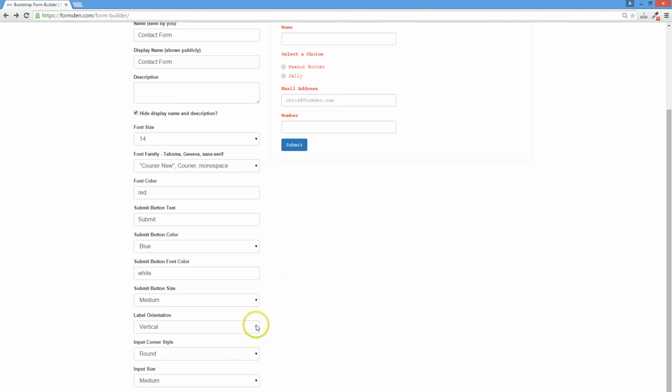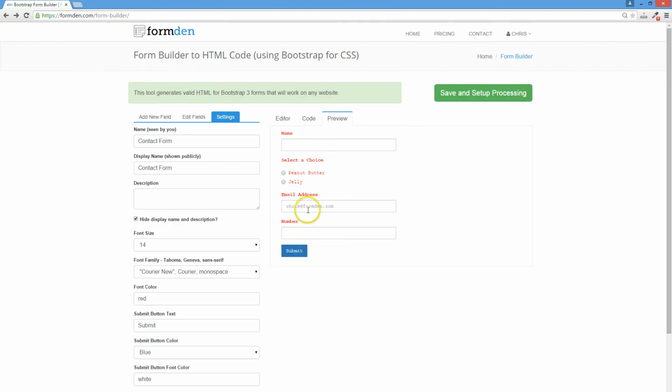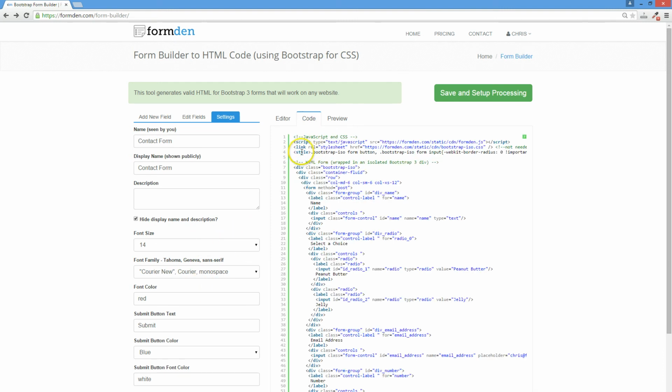We can make all of our inputs square if you're kind of going for more of a Metro Windows look. So you can really change things well, and you can see these changes are being made with a little bit of additional inline styling.